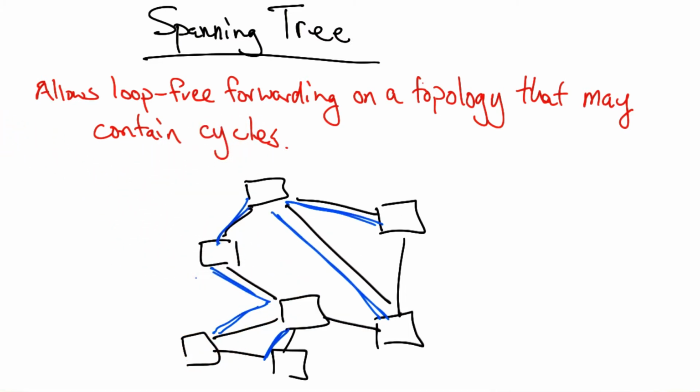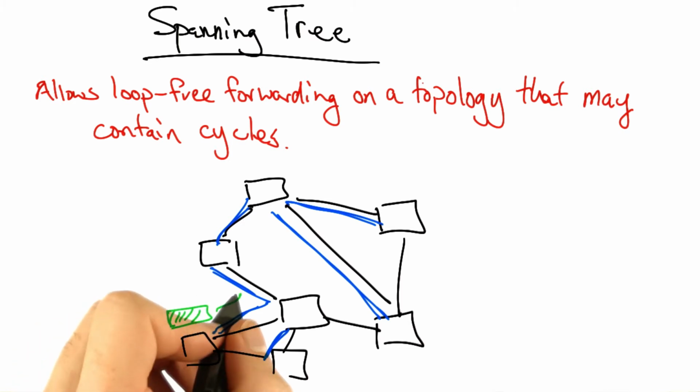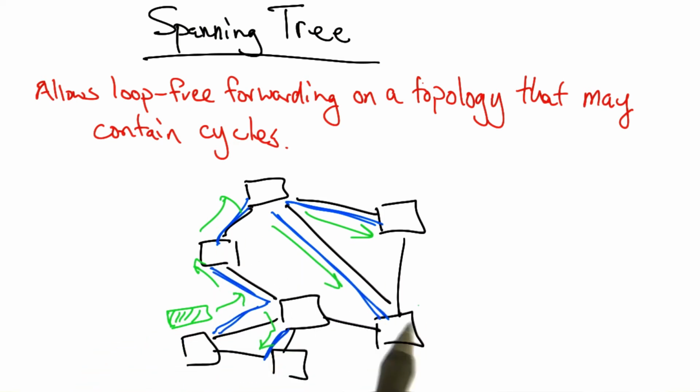To avoid forwarding frames in loops, instead of forwarding a frame on every output port, a switch will only forward a frame on the output ports that are members of the underlying spanning tree. Links that are not in the spanning tree do not forward the frames. So you can see that even if we have a packet that needs to be broadcast, then simply broadcasting the packet along the edges in the spanning tree is sufficient to ensure that every host in the network receives the frame, and yet no forwarding loops exist.